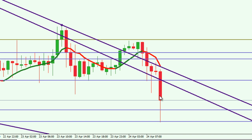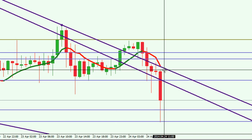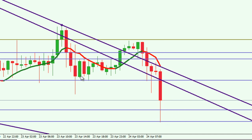But it looks like I'm going to be entering at this candle close here, and this single hourly candle from top to bottom is about 60 pips. That's about prime, I would say. It's big enough, and that's what I'm saying. Gold usually is a no doubt when it makes a breakout. Some people could have seen that as a breakout, but I wouldn't. Gold usually gives you no doubt that it's going to be a breakout.